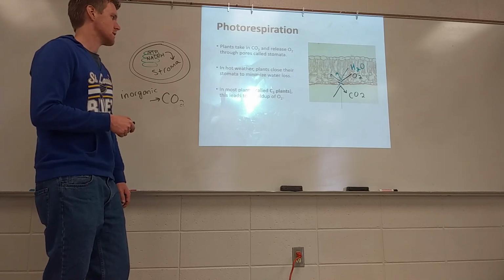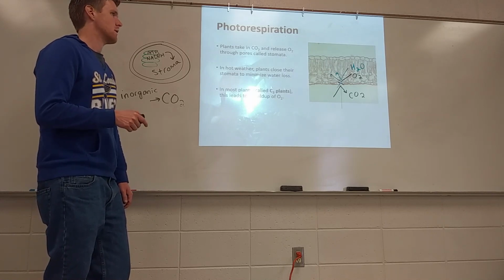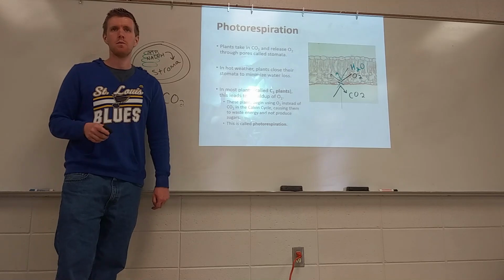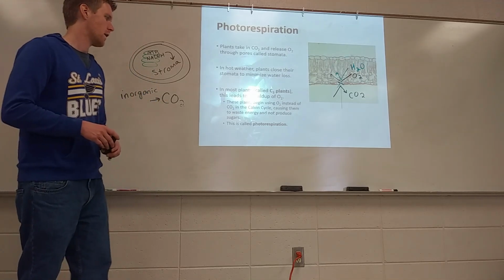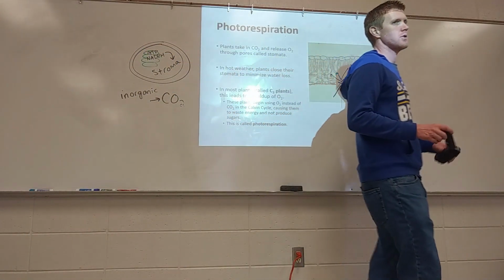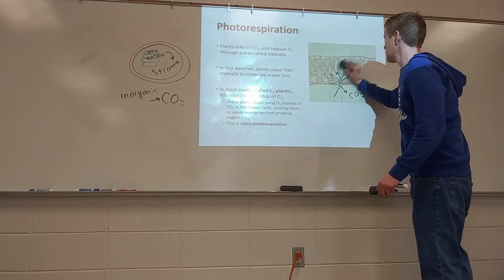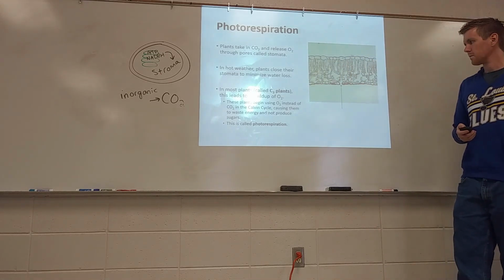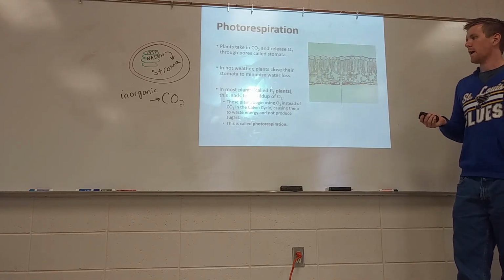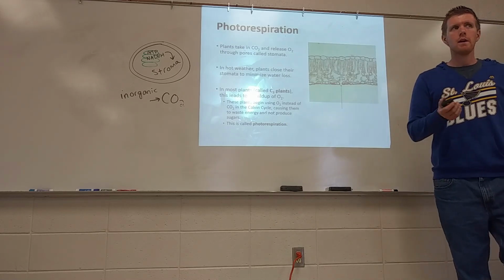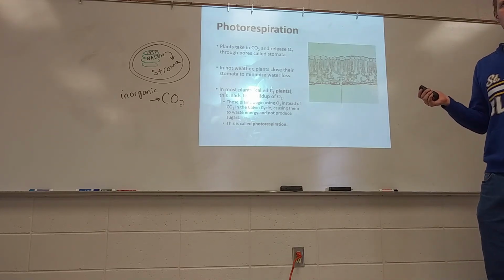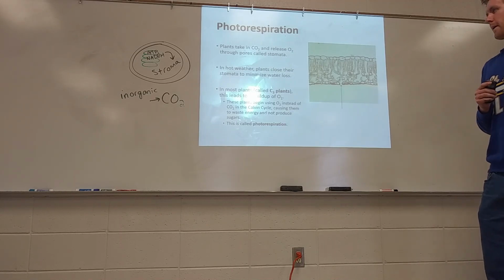So in most plants, they build up too much oxygen when they close their stomata. The plants begin using O2 instead of CO2, which makes them waste energy and not actually produce any sugars. It's called photorespiration, and it is very potentially damaging to the plant. It can result in death for the plant. So C3 plants, most plants, do not do well in hot, dry environments because of this, among other things. But this is a big problem. Most of our plants here are C3.